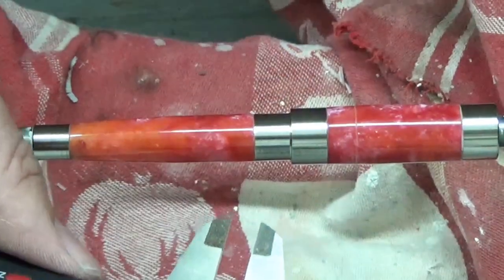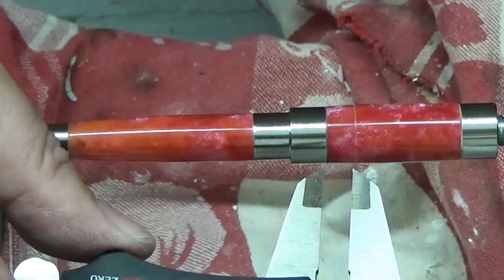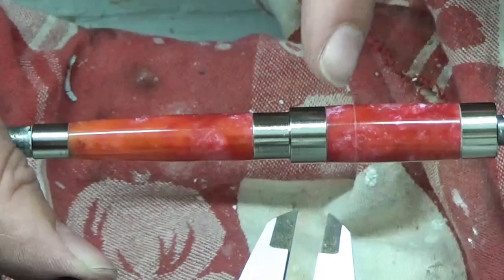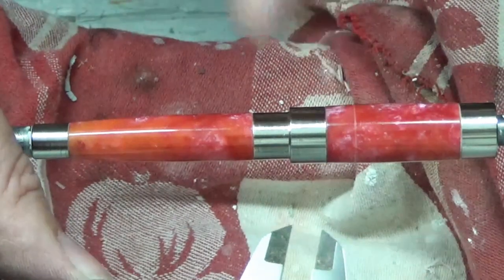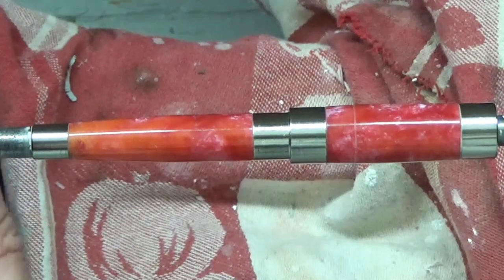Now that we've got this nice and beautiful, we actually have to take and score a line, which you've seen that I've done here, at 9/32. Now we have to take a parting tool and remove up to that point, and then leave a sharp 90 degree straight in cut at that line in order to fit a piece later on.